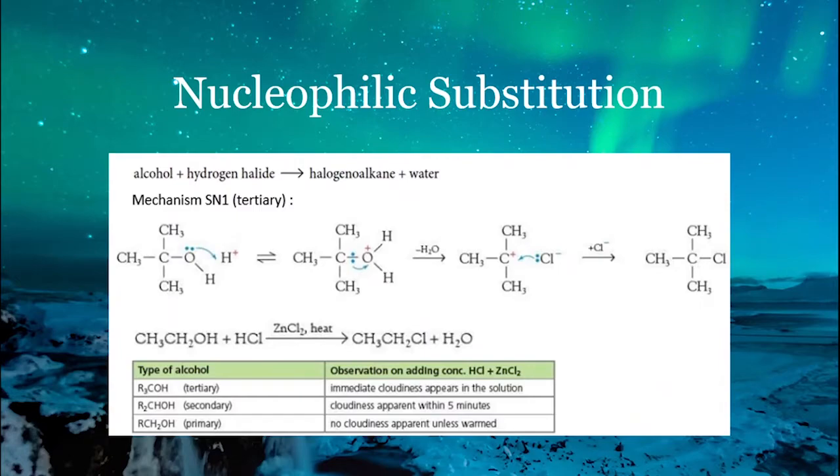Nucleophilic substitution occurs when the alcohol reacts with hydrogen halide and it becomes a halogenoalkane and water. There is a very brief moment where the reaction forms a carbocation before it goes on to finish the process. This process is called SN1, and there are many reactions, but there is a special condition, which is when alcohol reacts with hydrogen chloride.